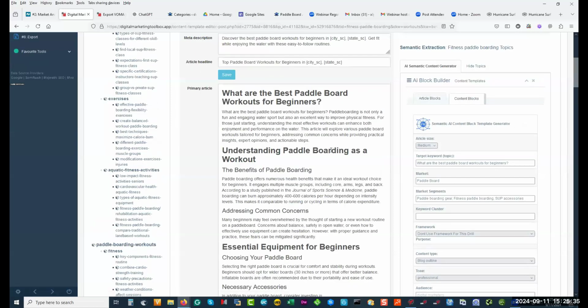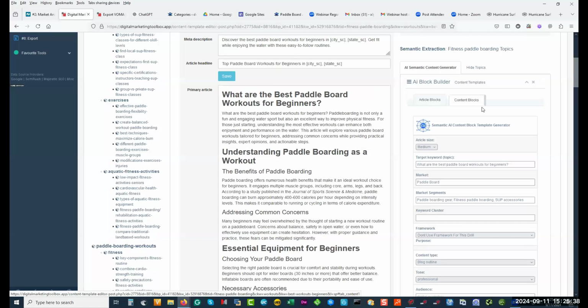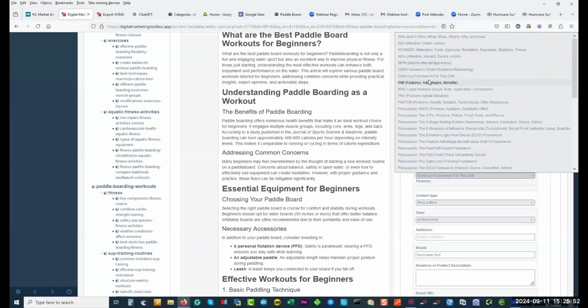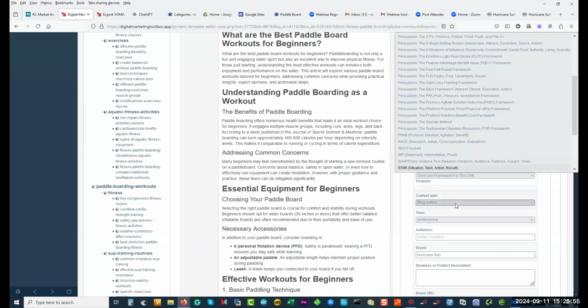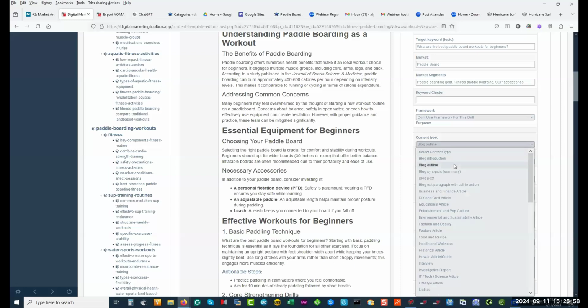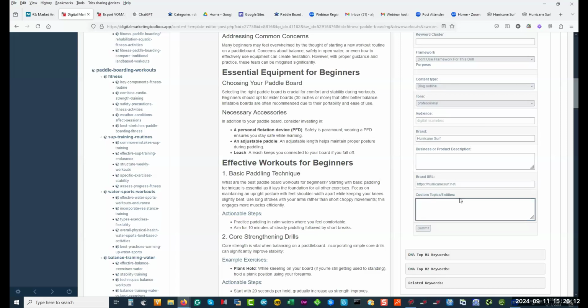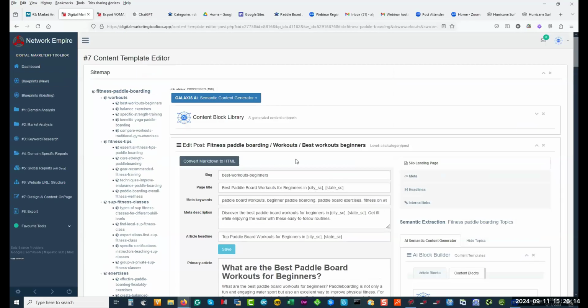Typically, once my framework article is written, I create content blocks, which will appear over here. The content block allows us to put in a target keyword, so it can be a question. The market, the segments, these are all things that will be included. What keywords do you want to add? What type of writing framework would you like to work with when you write this content block? There are over 40 different frameworks. What would you like? A blog outline, a feature article? Would you like a list of pains? Would you like a PPC ad, a PPC headline, a list of problems, points of interest? Whatever you select and whatever topics you want covered, you press submit. It's going to create a content block.